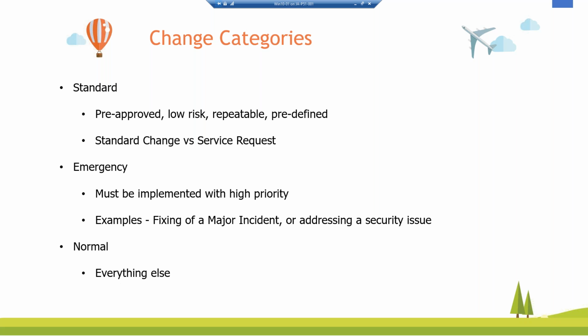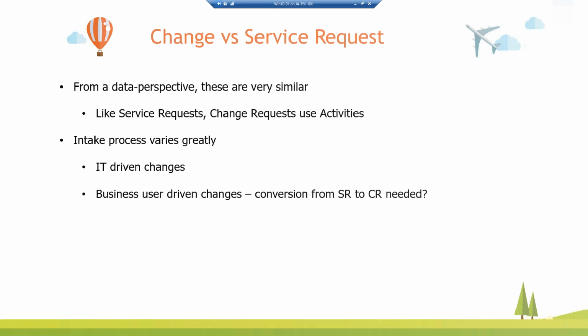Yep, that is correct. And Service Manager does this in an odd way, where it gives you categories right out of the box, except it gives you a major and a minor category for change requests, and those are indeed both normal. So it is following standard ITIL practices. It just looks kind of odd at first glance. But then sometimes you'll go in and you'll either remove one of those or you'll just want to use one of the two and call it a normal change, which is perfectly fine. Alternatively, you could create a bunch of other different types of normal changes, something that isn't pre-approved, which we'll touch on in a moment as well. And I've got a couple examples to show. But pretty much everything else would be considered a normal change.